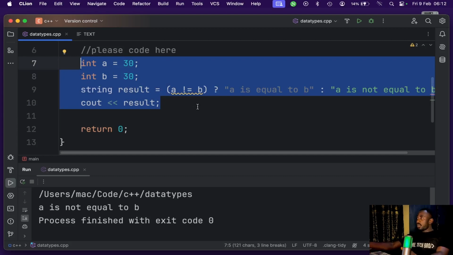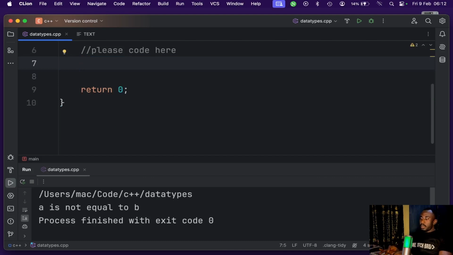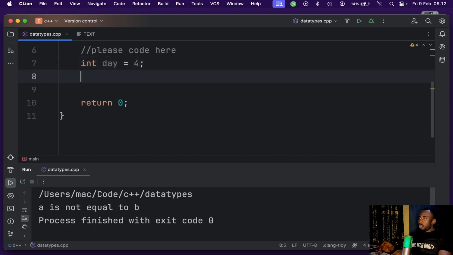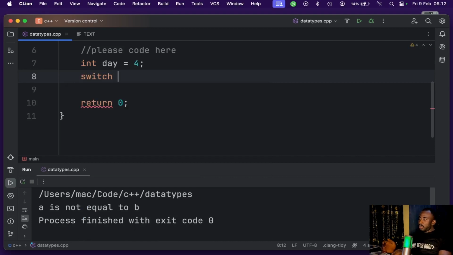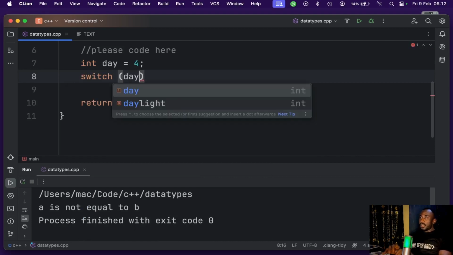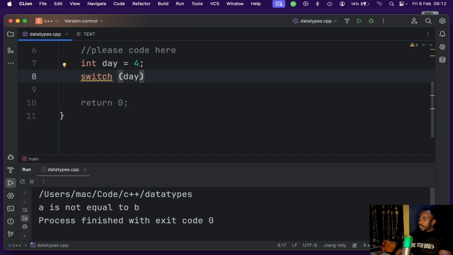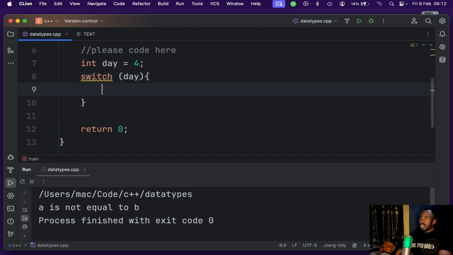For instance, I want to create an application that greets the user on a particular day. So I can simply declare the variable day is equal to, let's just say, 4. We close that line of code here. Now I would first of all start with my keyword, which is switch. What I want to switch for, what I want to test for in every given scenario, is going to be the day I've declared up there. Then everything that's going to occur in this curly brace should be the conditions that will print different statements to the user if that condition is met.